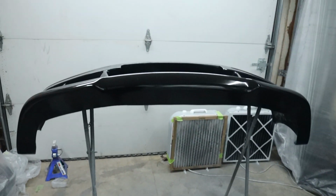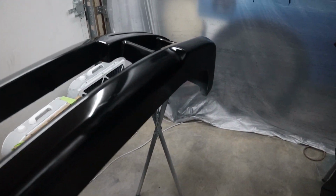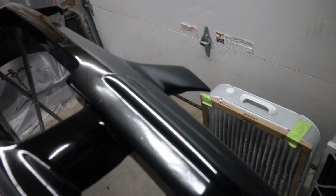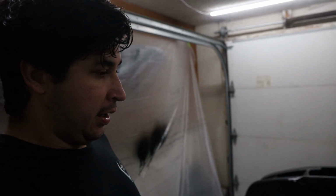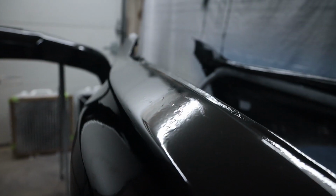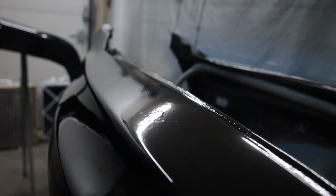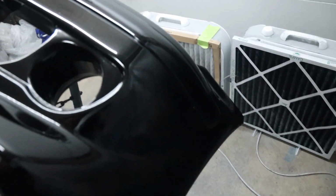So those are the fenders, and then over here is the bumper. Alright, it's honestly not the worst thing in the world. We used a single stage black paint to paint it, and honestly the finish came out pretty well. The only issue is that I do have some trouble spots that didn't come out so well. As you guys can see on this fender, it's so hard to make it focus, but I got a lot of runs in that. These fenders got so many runs it reminds me of Usain Bolt back in the Olympics, right? So the bumper didn't quite get so many runs. I don't think I got any runs on the bumper.